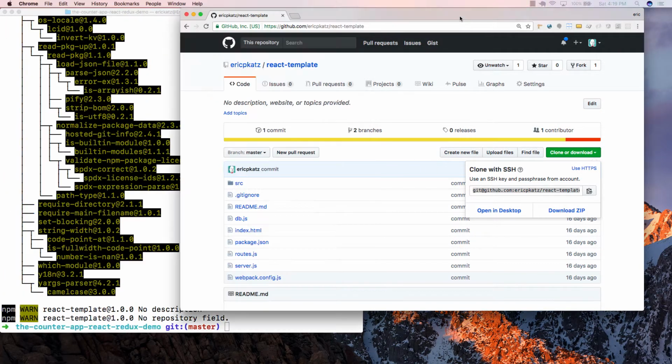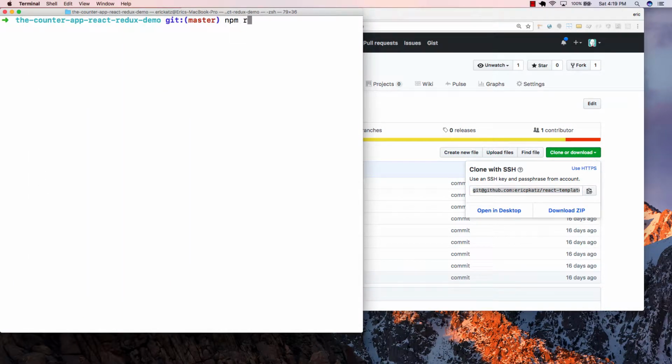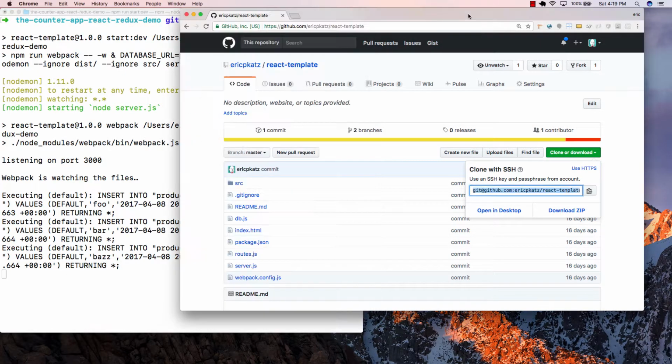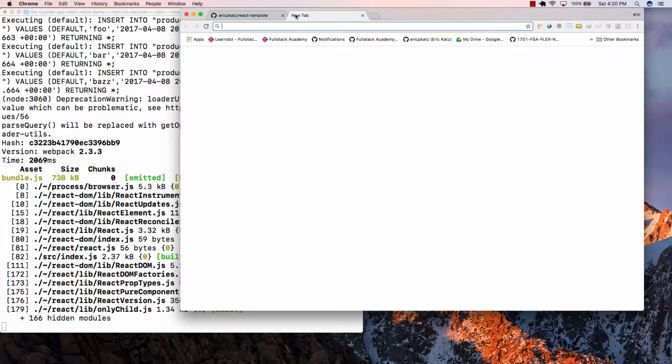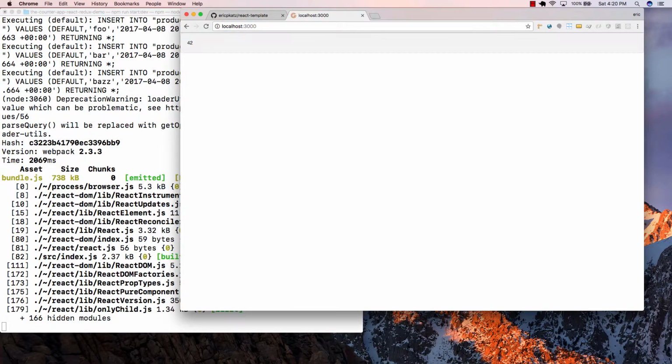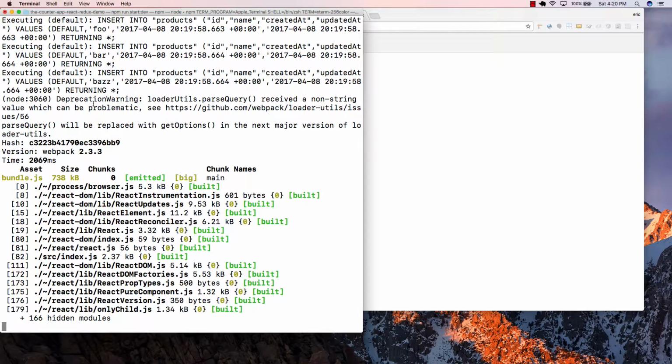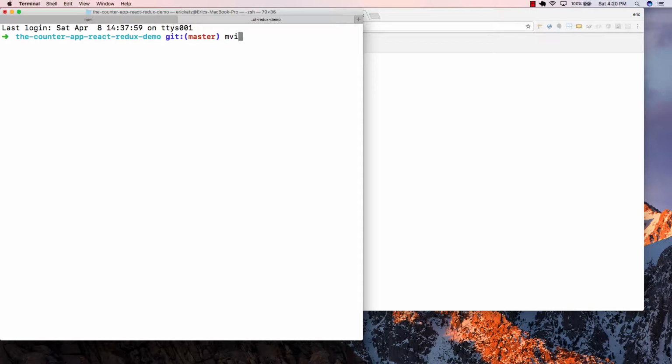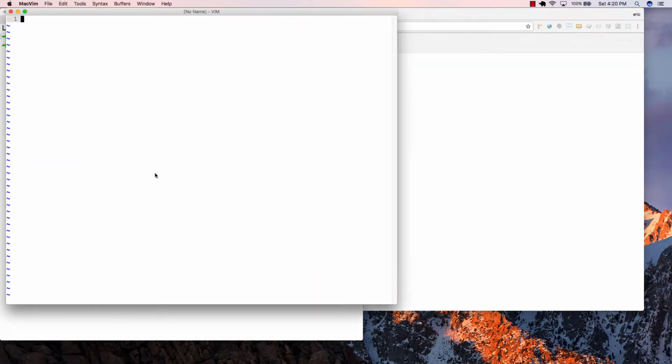So this should end up building, and if we go over here and I put in npm run start dev, and we go to localhost 3000, we should see the number 42. Okay, so let's open up Vim and take a look at this.